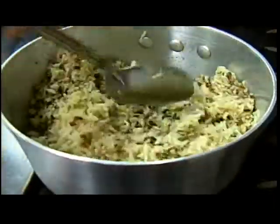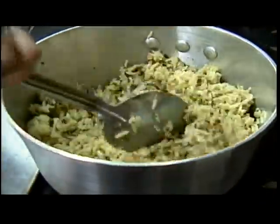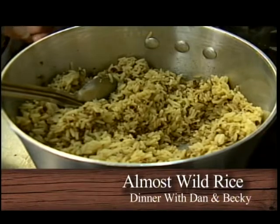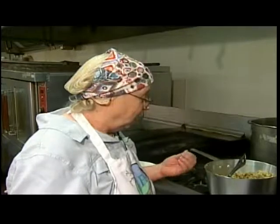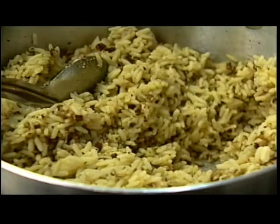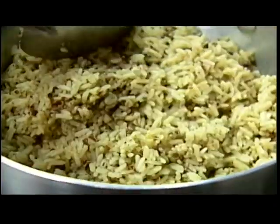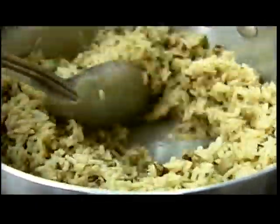And I know everyone is wondering, why on earth would I put pecans in it? Well, remember, this is almost wild rice. Personally, wild rice is not one of my favorite dishes. But if you look at this, once you add those pecans in it, not only does it give it extra flavor, but it gives it the brownness that you associate with your wild rice. It has wild rice in it, brown rice in it, and just a little bit of the white rice. It takes a little bit longer to cook. It generally already has some herbs, or you add your herbs to it.